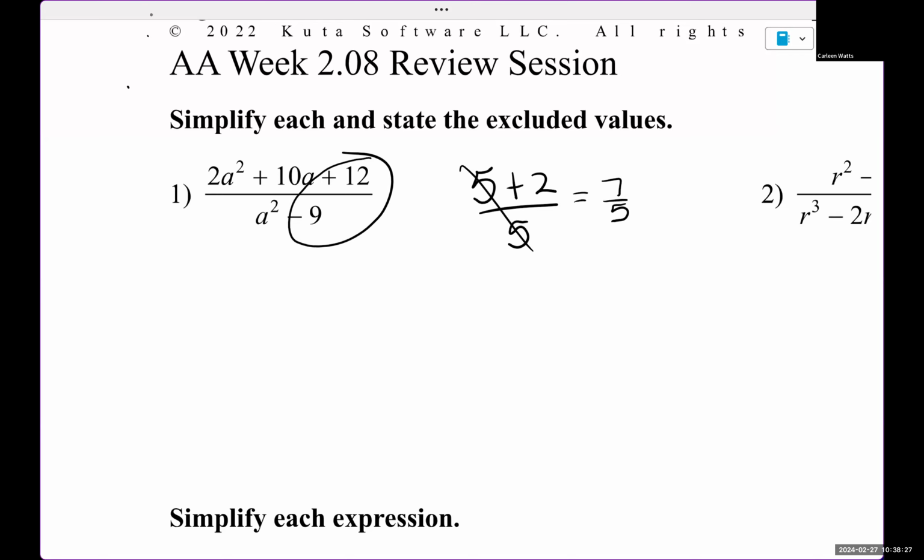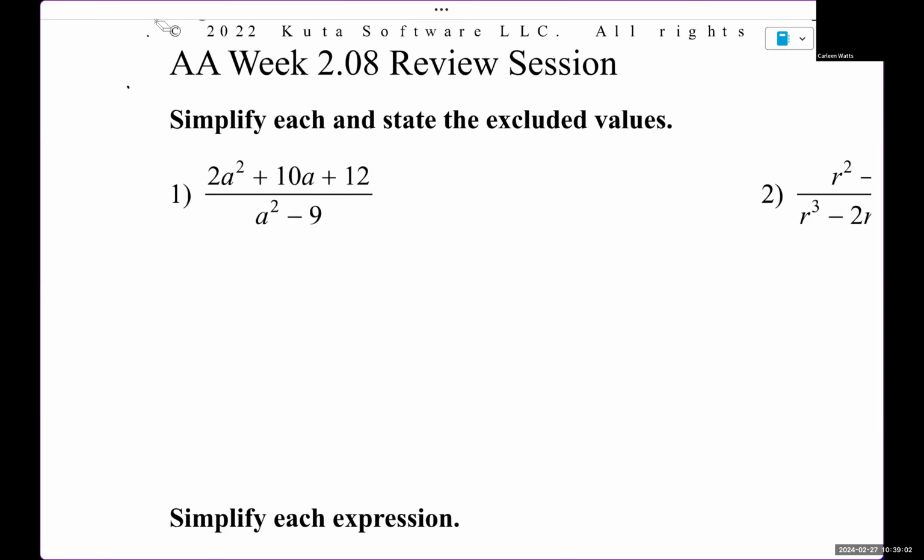So if numbers are separated by a plus or a minus, no, you cannot reduce. They must be separated by multiplication. So if I have 6 over 8, I rewrite that as 2 times 3 and 2 times 4. When they're separated by multiplication, yes, you reduce. When they're separated by addition and subtraction, no.